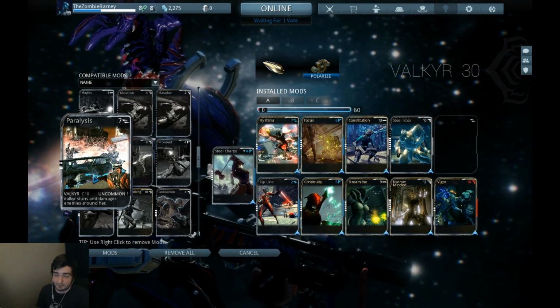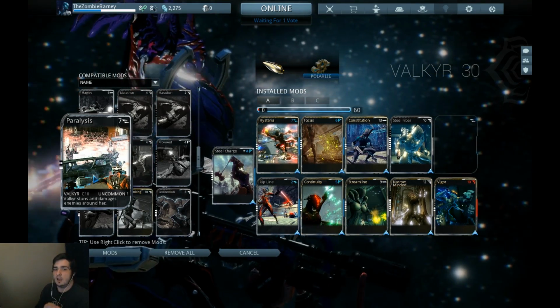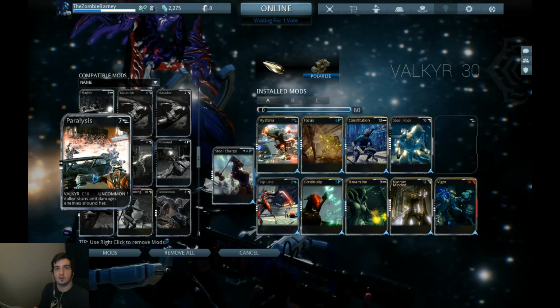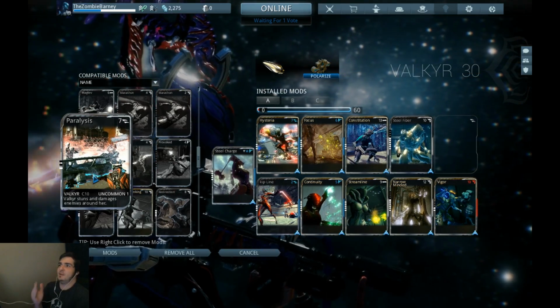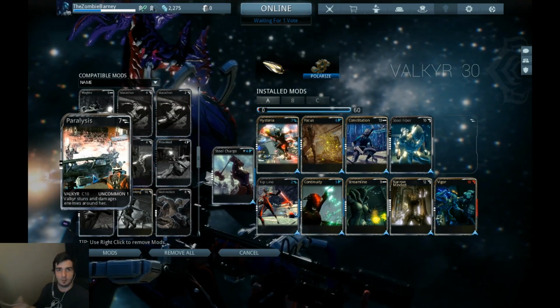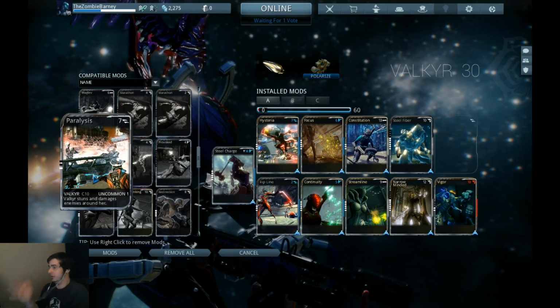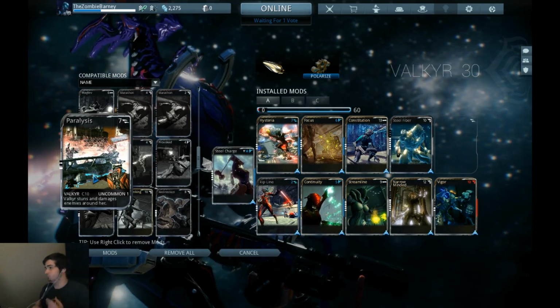I'm not really a fan of this move. Valkyr stuns and damages enemies around her. It's just a small little stun. It's less than the knockback that an impact status proc would give. I mean, the energy cost for it is not very much.